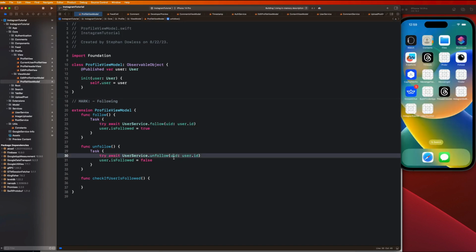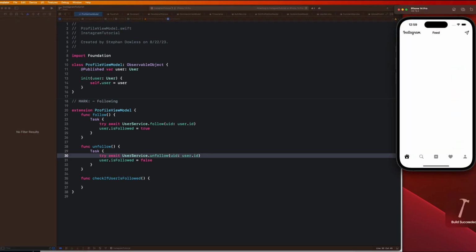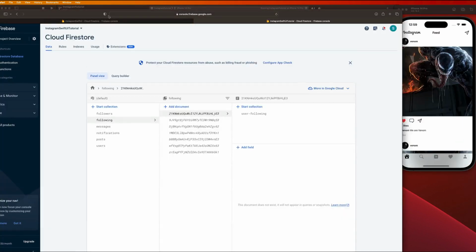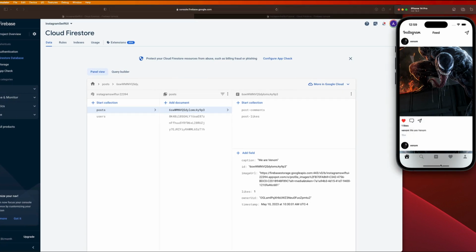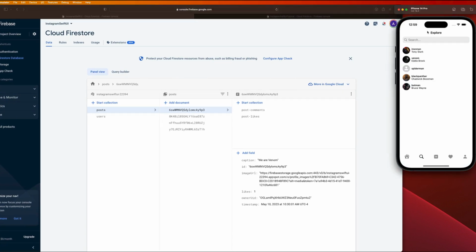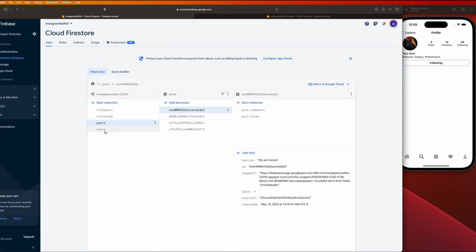Let's go ahead and execute these functions and see if our backend updates accordingly and if our UI updates upon completion of that. So back inside of our Firestore, I am logged in as Batman. I'm going to go and follow Iron Man. You guys notice it takes just a second to update, which is totally fine. And if I refresh my page, you will see that these two new collections show up, right?